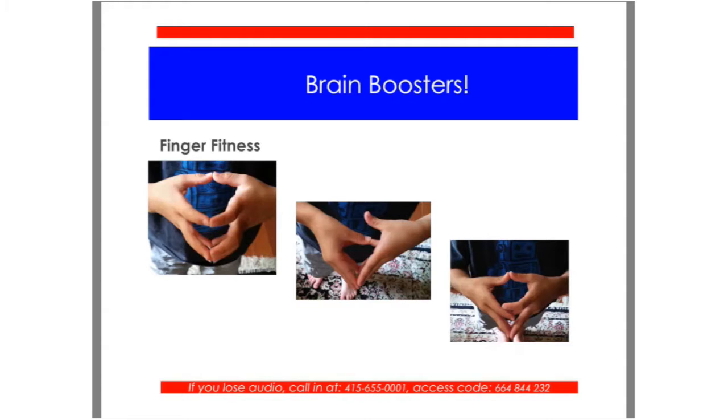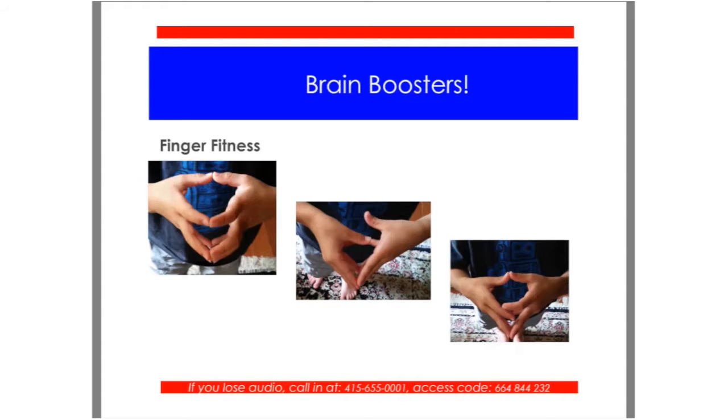And then try your ring finger. Now, that is the ultimate challenge. The ring finger for me just does not want to work. And the reason that happens is your pinky, ring finger, and middle finger all share the same tendon, which is why they don't work as well independently.